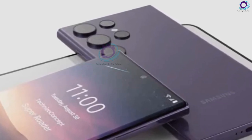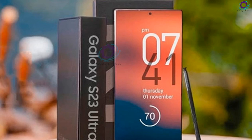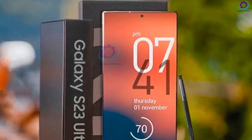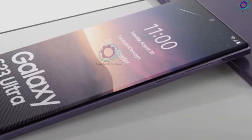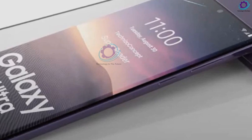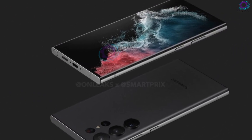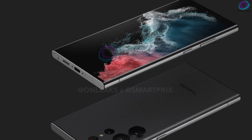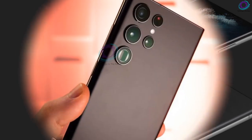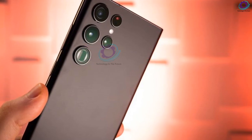The European Galaxy S23 is powered by a Snapdragon SoC, as confirmed by a benchmark. After Qualcomm officially unveiled the Snapdragon 8 Gen 2 chipset, the upcoming Galaxy S23 Ultra appeared in the online benchmark Geekbench. Specifically, the European Galaxy S23 Ultra variant carrying model number SM-G918B showed up in the benchmark browser, complementing the U.S. variant that appeared last month. Just like the U.S. variant, the European model is powered by the Snapdragon 8 Gen 2 rather than an Exynos chipset.